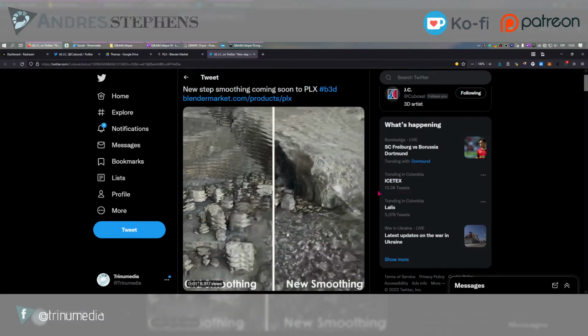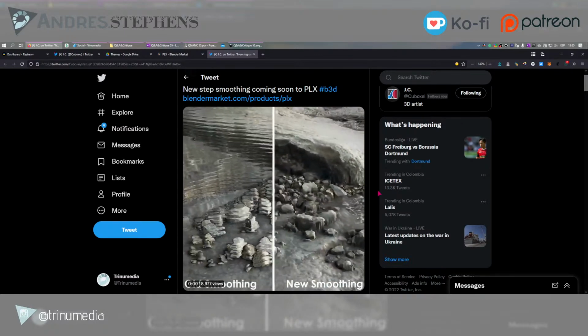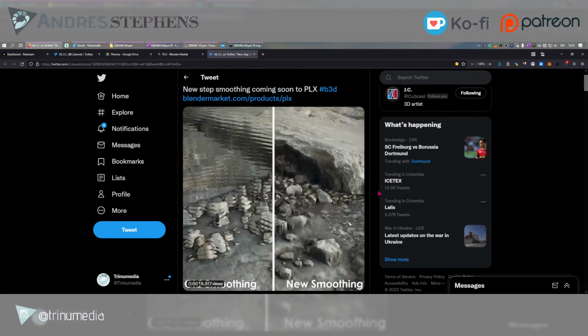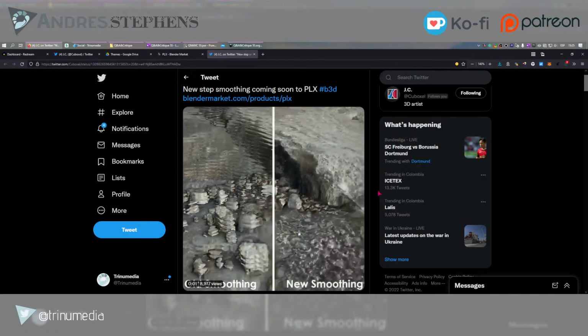So, JC, I have a question for you. In what use case would I be using parallax instead of tessellated geometry specifically? When do you think it would be most useful?